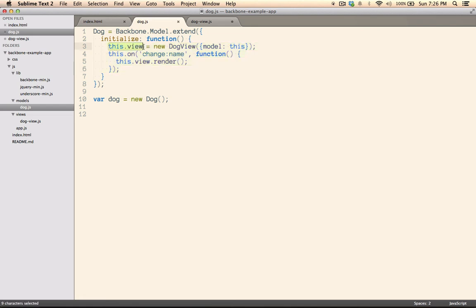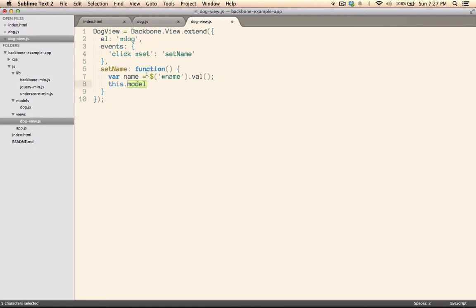And what we did is we set the view on that dog instance, dog.view, to be equal to a new dog view, and we passed in the model as this. So we set the model of the dog view to this, which is this instance of the dog. So it knows what model is. Model on a view is this model, the dog that we just created.